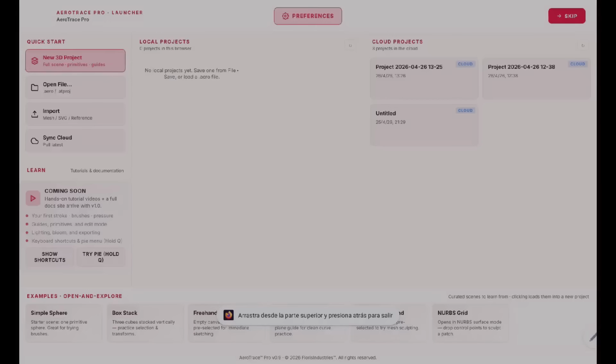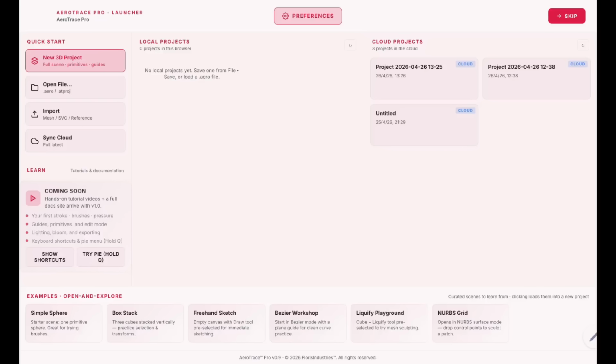So when you log in and open your AeroTrace program, this is what you are encountered with. This is the projects page where you can see your local projects, your cloud projects.